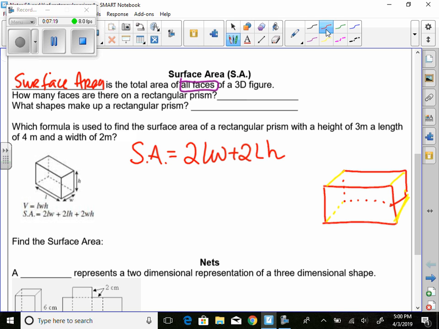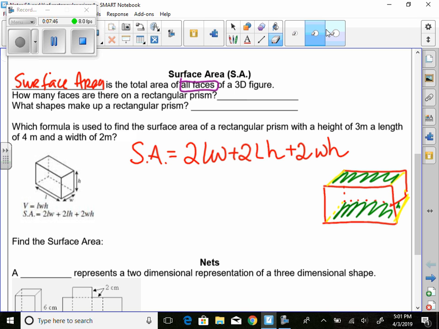And then we need to find the area of the top of our box and double it as well, because the top will be the same size as the bottom of the box, and that's why we're doubling that. All right, so you start off with the formula and do the same exact thing. You just simply substitute your values into the formula.